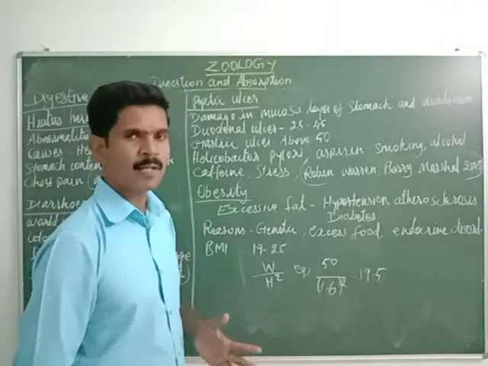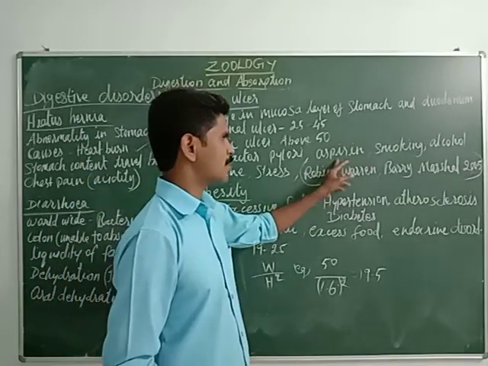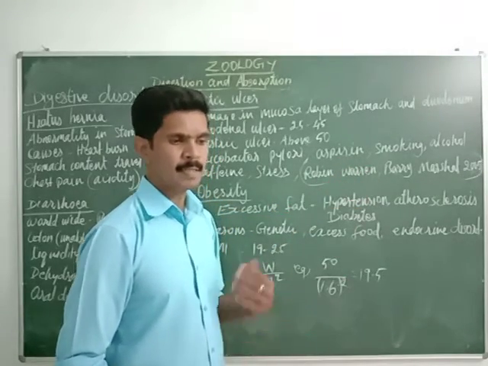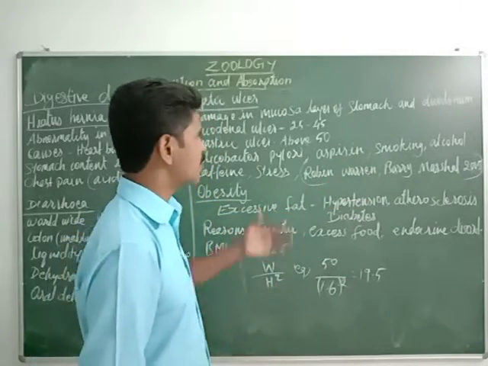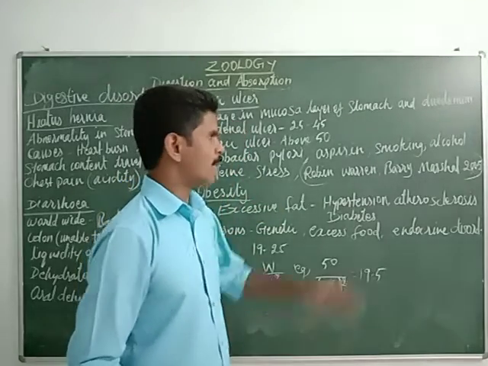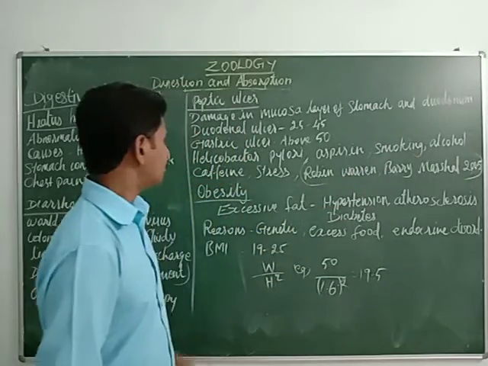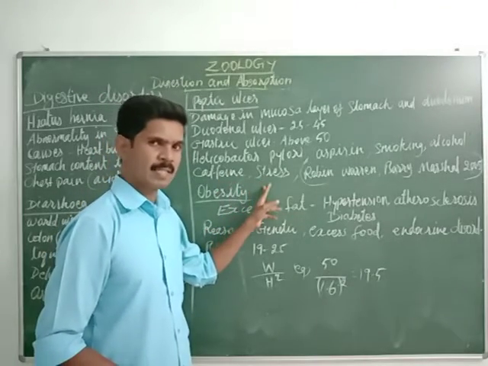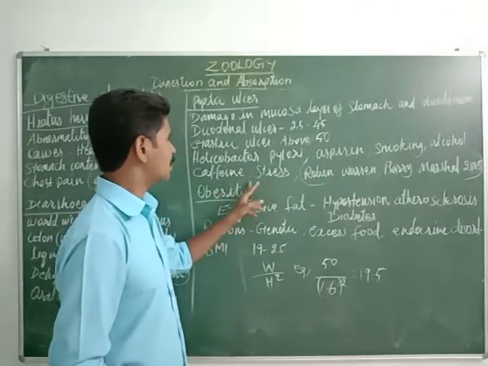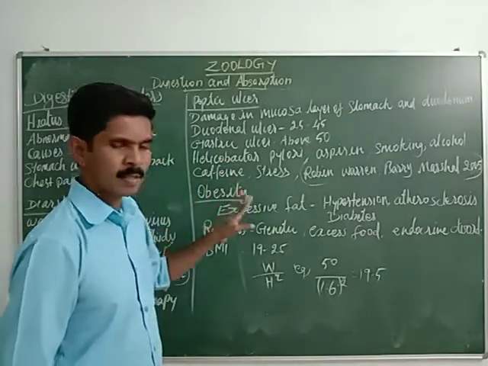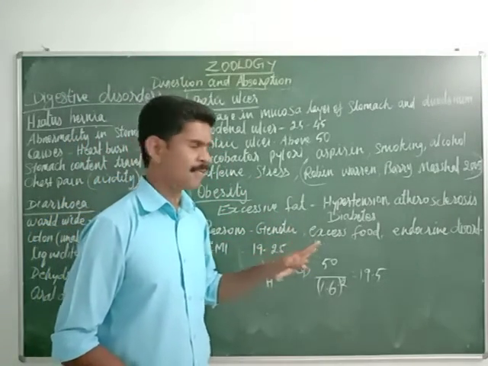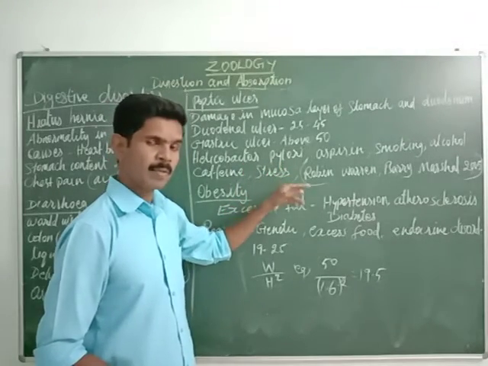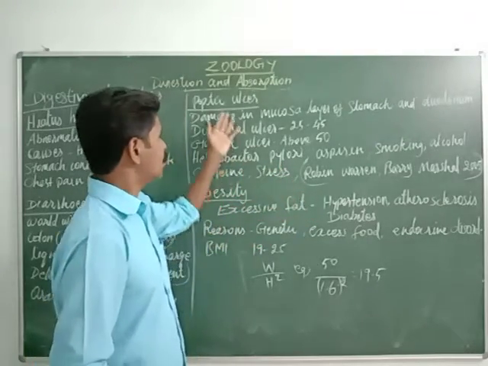Understand? This ulcer may also be due to increased consumption of aspirin. Aspirin is a medicine, and when a person continuously uses aspirin, it leads to peptic ulcer. Smoking, alcohol, excessive coughing, and physiological stress are some of the other reasons for peptic ulcer. Once again, Helicobacter pylori is the microorganism whose infection can cause peptic ulcer.